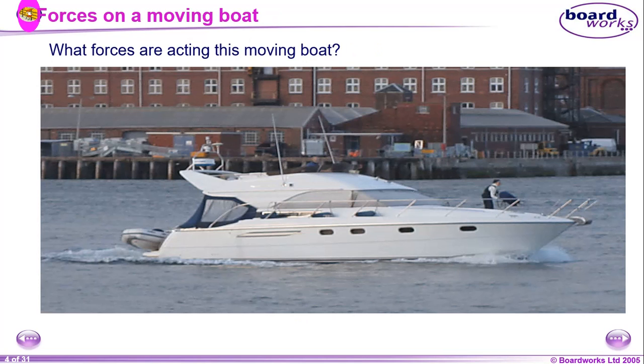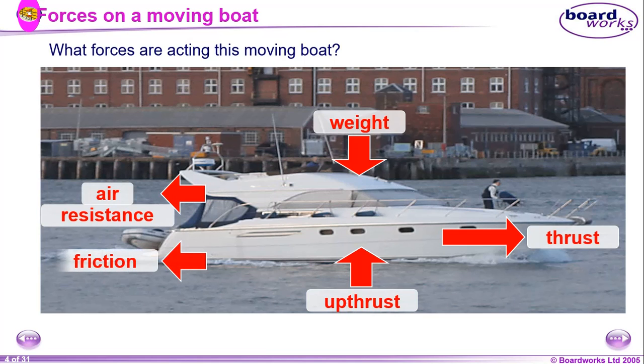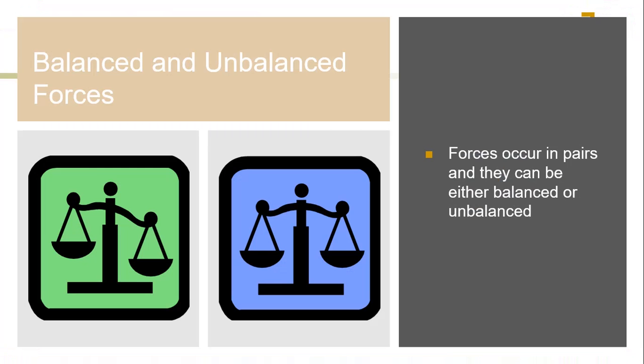Now regarding another example, which is the boat. Also, the weight is acting downwards. Now the upthrust is making the boat float, right? Also, the boat has an engine or something to give it the power to move forward, which is the thrust, right? And we have both air resistance and friction, which are the forces that oppose the movement, and they act opposite to the thrust direction, right?